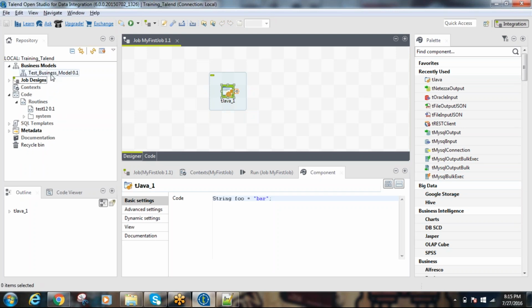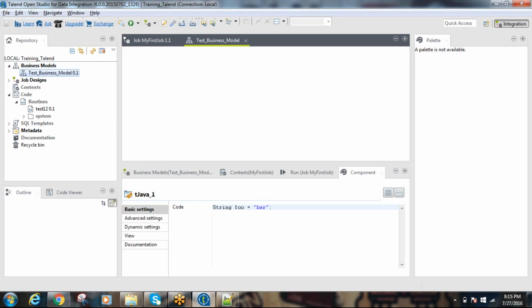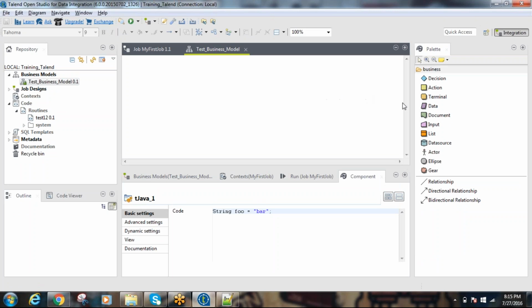So business models are something like, if you want to give a quick flow diagram of what you are actually doing. First what I will do is I'll take the input. Then if you click like this also, you will get some stuff like this. Then I'll get the data from the database also.